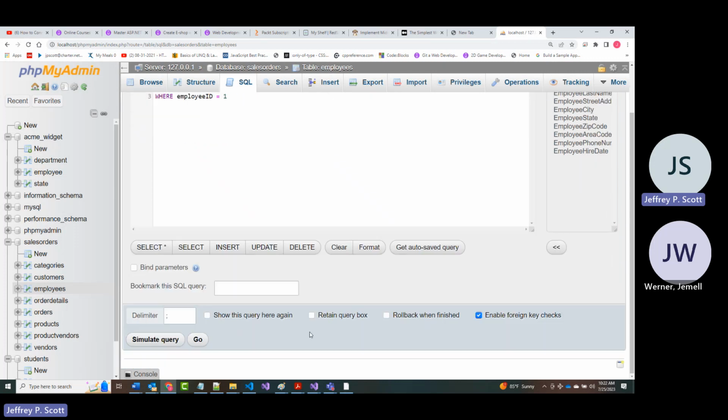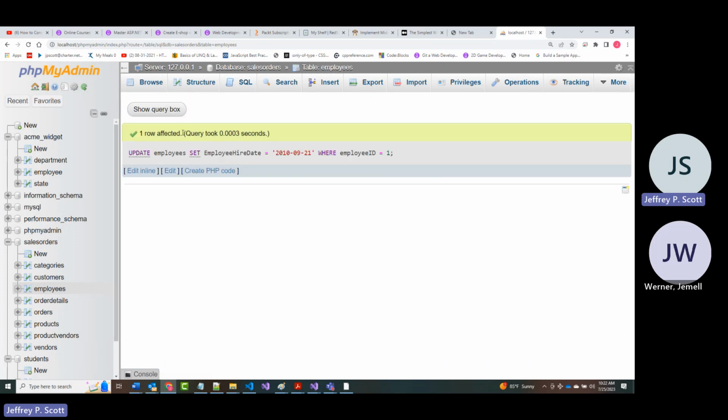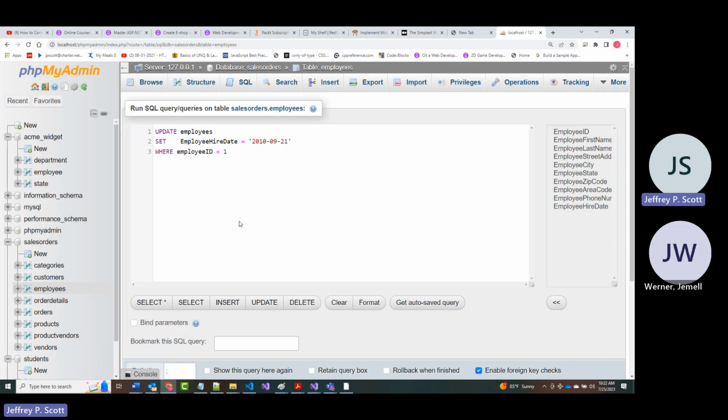See, all of these should say 1 row affected. If I'd been smart enough to look there before, I would have probably been able to figure out what the problem was earlier.